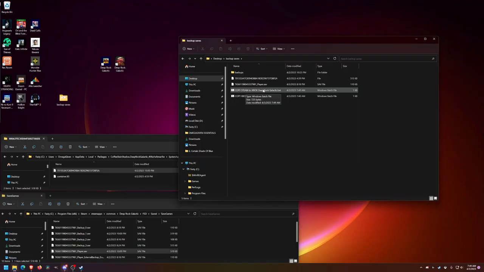So if we want to save Steam to Xbox, let's try that one. It'll run the command. You saw it pop up for half a second and it runs it. It didn't show the echo. You can add some extra commands in here if you want to, but that's basically how you create those files.